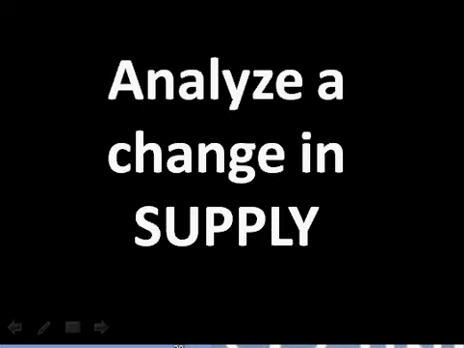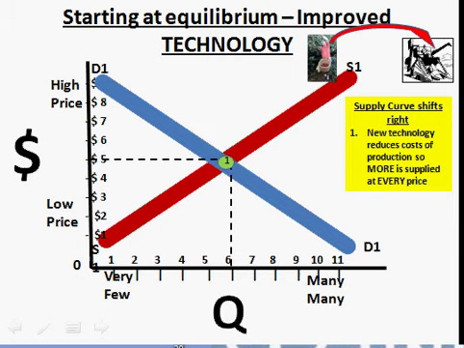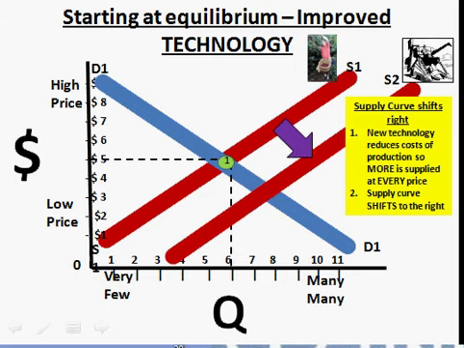Now, let's take a look at the supply side of another problem. Here again, we start off with an equilibrium situation where we have demand and supply, using the same coffee bean situation. The new scenario is an improvement in technology. Originally, the suppliers were hand-picking coffee beans. Now somebody invents the perfect machine that will go through the rows of coffee plants and pick only the ripe coffee beans, and therefore they're able to reduce their labor costs. So new technology, which reduces labor costs, will cause the supply curve to shift to the right.